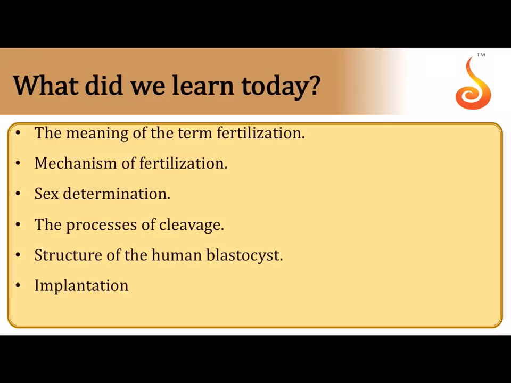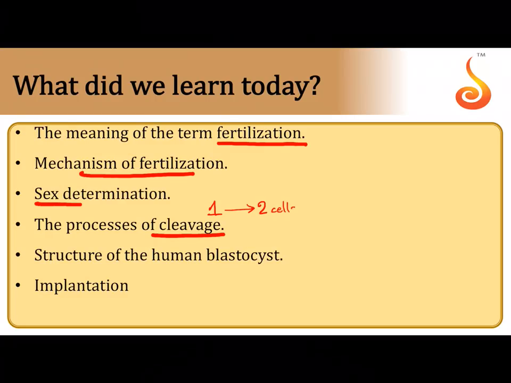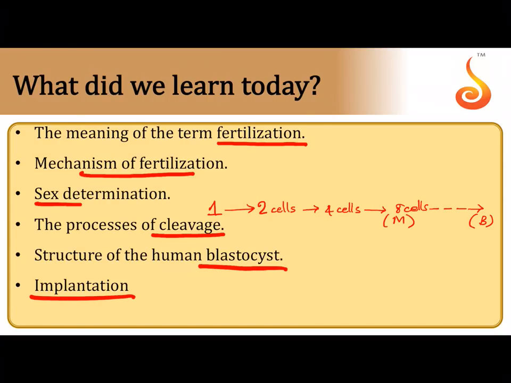What did we learn today? Now today we learned the meaning of fertilization, fusion of a sperm with an ovum to form a zygote. We learned the arrival and movement of the sperm. Then we learned acrosomal reaction, entry of the sperm, karyogamy or amphimixis, where the nuclei come together and the chromosomal material merge. Then we learned how the sex determination happens in the case of humans. Then we learned the process of cleavage, where a single cell in a zygote becomes an embryo with 2 cells, an embryo with 4 cells, an embryo with 8 cells, and so on. And then we call it names. We call this as morula, and further we call it as a blastocyst. We learned the structure of human blastocyst and how it attaches to the endometrium, which is called implantation. All right.